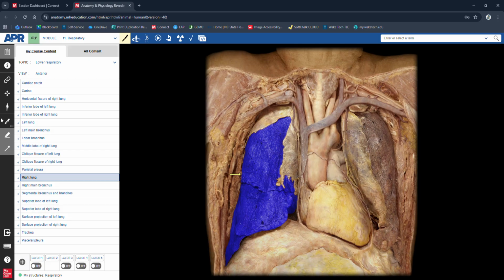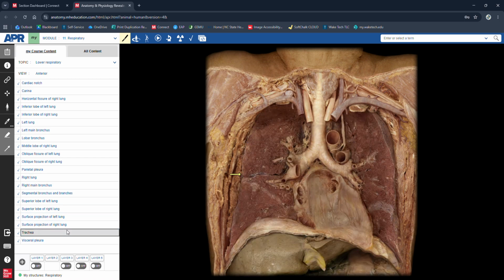So going back to the trachea, I just want to jump through that real quick. The trachea itself, before it splits, has this little structure called a carina. It's this little internal projection right here. And this is actually an irritant receptor. So when you inhale, if there's any dust or smoke or dirt or anything in there, when you start coughing, that cough reflex is a lower respiratory reflex.